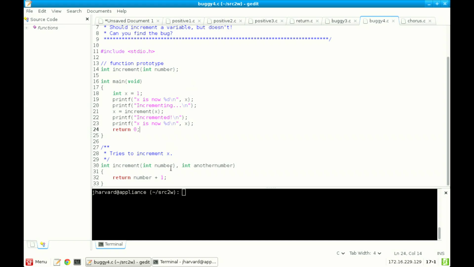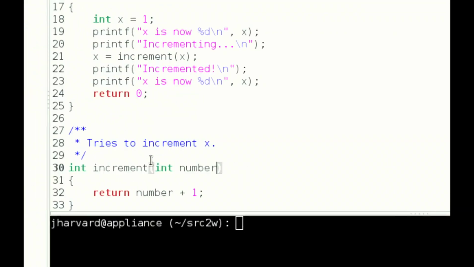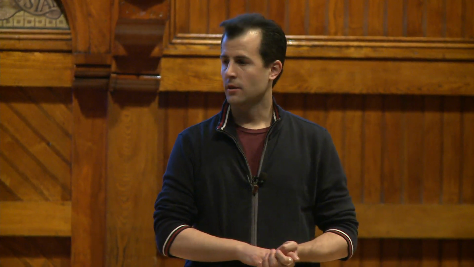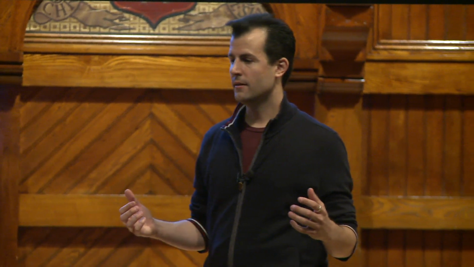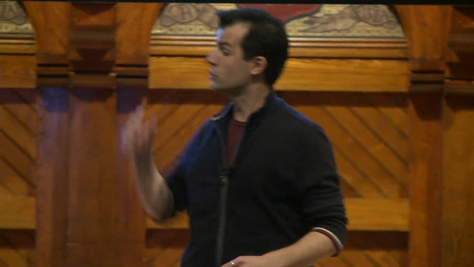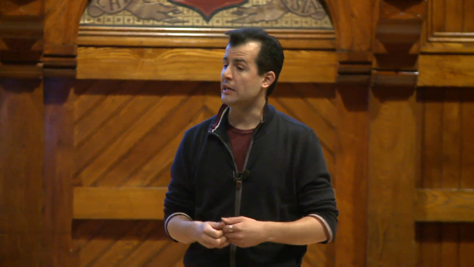So let me ask a question here. Let me simplify this back to what it was before some of our earlier Q&A. And the fact that increment has open parenthesis, int, number, close parenthesis. What does int number represent? An argument. OK, but what's an argument? Something that you pass in. And more generally, it's just the input.